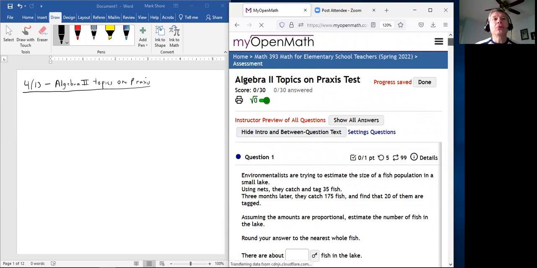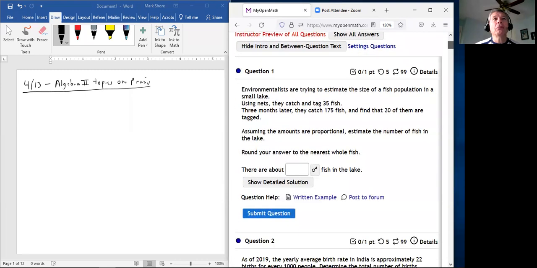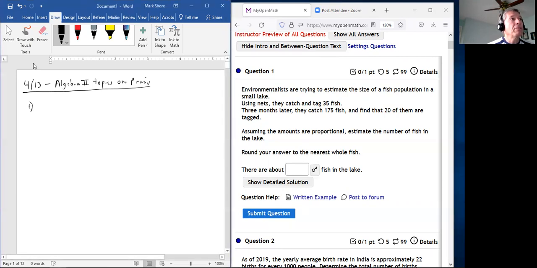Now, on this, I hit some algebra problems that we had earlier in the semester that aren't too hard, but then by about problem 10, and there's 30 on here, we're into stuff that is getting pretty tough. So I'll just go through these so we can get used to it. So on problem 1, probably not all these you would need to see, but it doesn't hurt to talk about them.